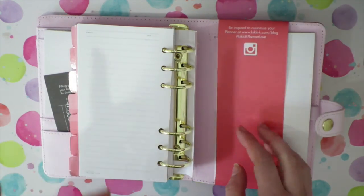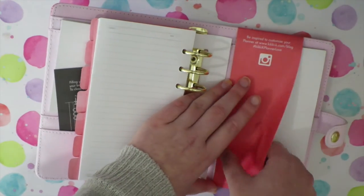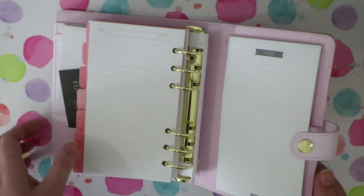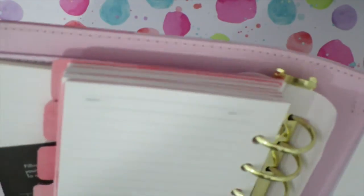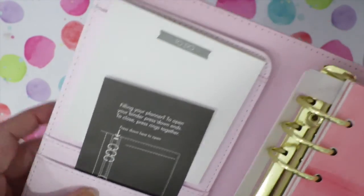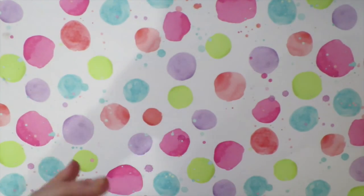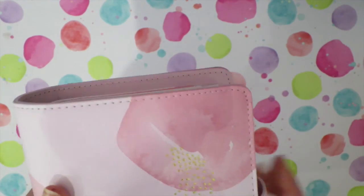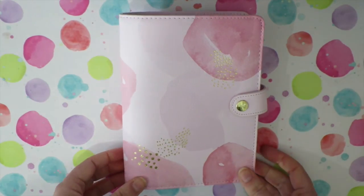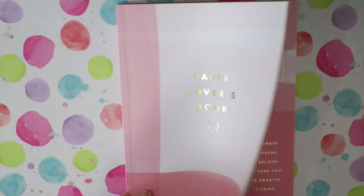If not, I'll correct myself down below. If we take off the little slip at the end, you've got another notepad at the back. The inside is really pretty — the pockets are a really pretty pink and it's sort of a lavender fabric lining, just like in the Why Not planner. It does have the gold rings to obviously match the gold foiling. Yes, it is a very pretty planner. Next up there is the Paper Lovers Book and I couldn't resist this one because it's got pink and gold.